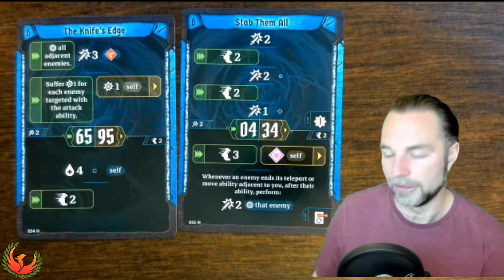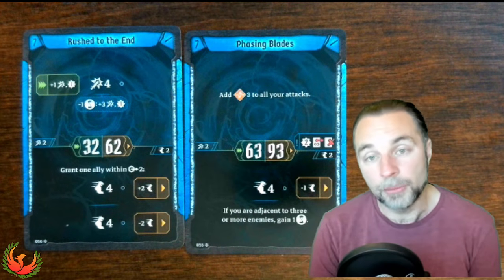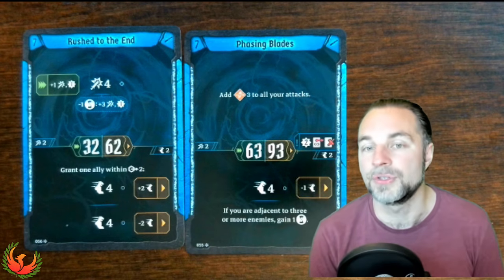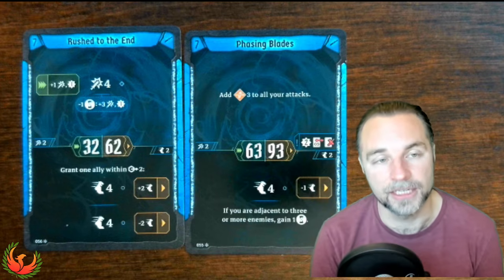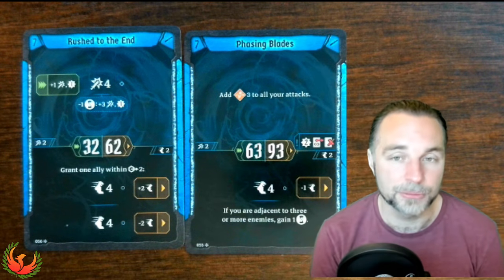For me, round 7 is really about the slow abilities of things. So if you've got that slow build, you can see how as you're getting to the higher levels, the slow build gets, I think, a lot more exciting than it is at the lower levels. Rush to the End here is an absolute pile of damage.